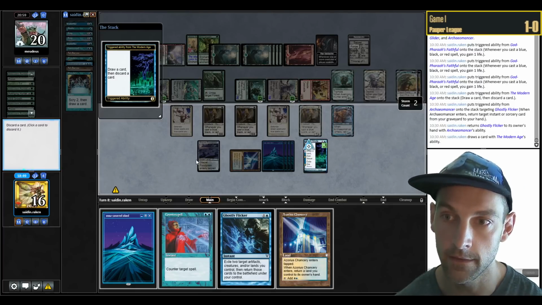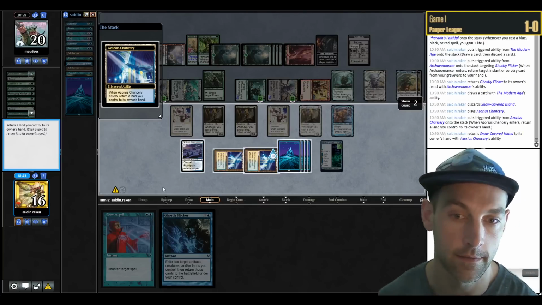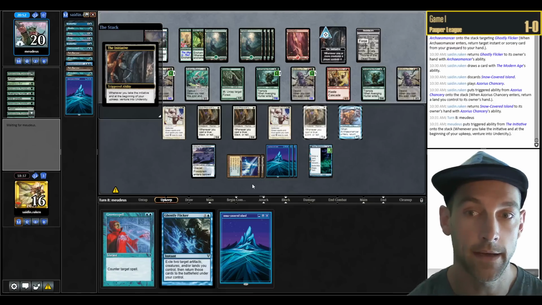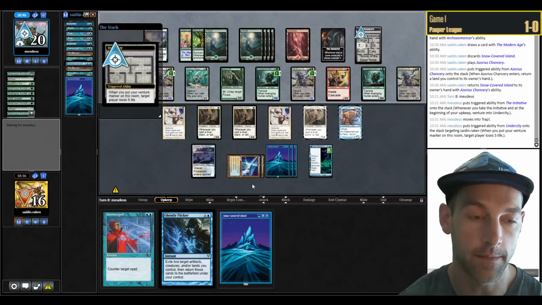Already play a land? I don't know. Let's discard the island. It did not. Nice. We'll pick up another island. Then I'll just start passing, I guess. But we have to not die to trap. Okay. Although we have the counterspell, so we're already getting trapped.